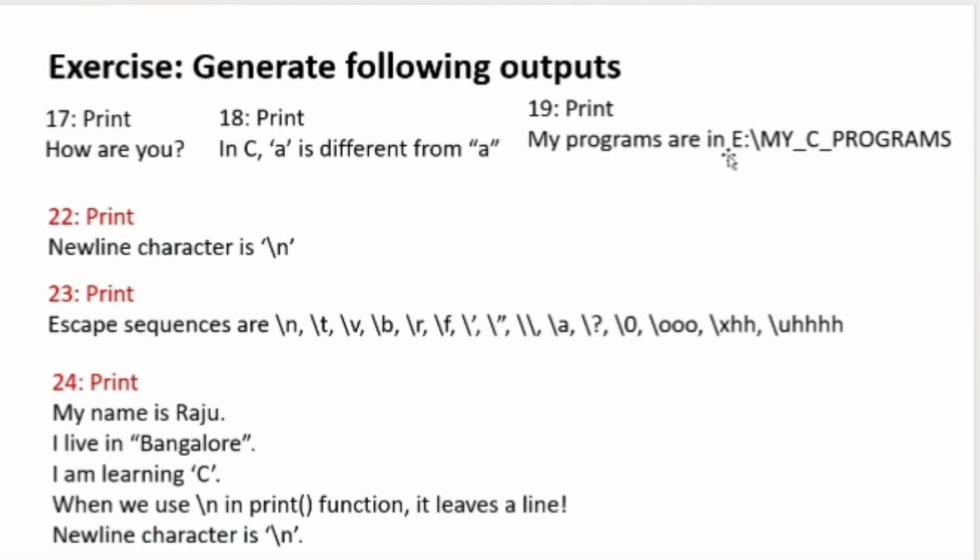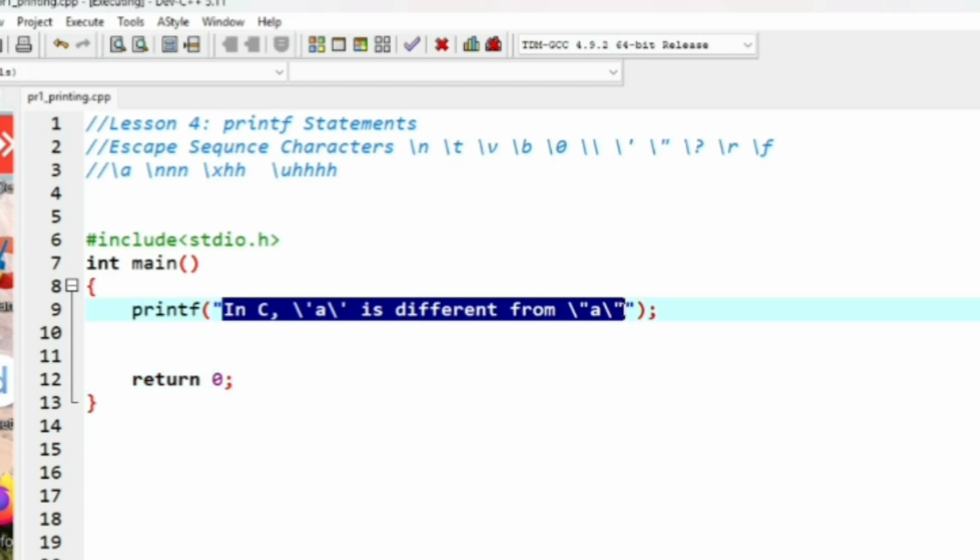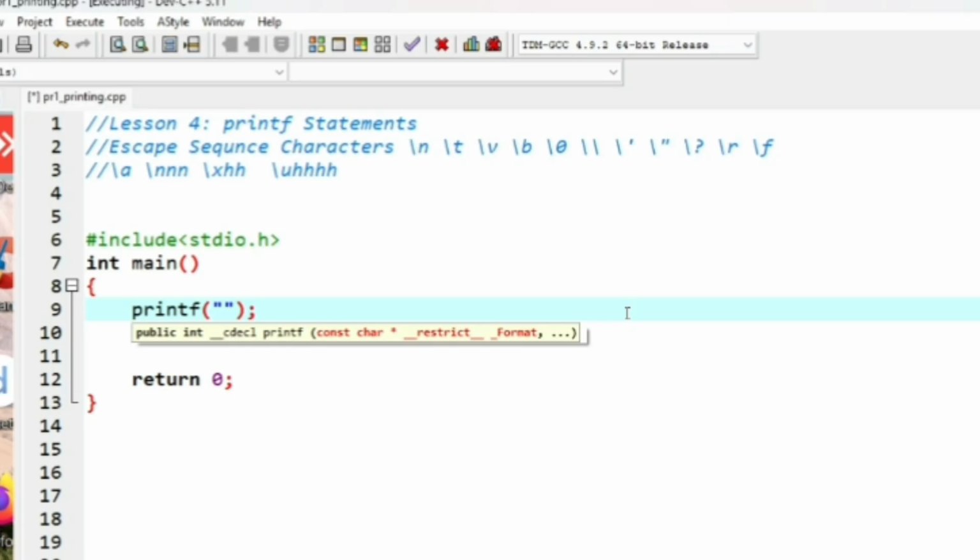Print my programs are in E colon slash my underscore C underscore programs. This is the path where I have saved my programs in E drive. In which folder? My underscore C underscore programs. Now we have to get this print at the output through C program. So here within double quotes we have to give the message what we want.